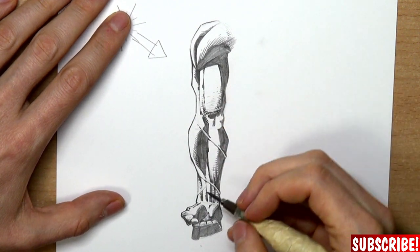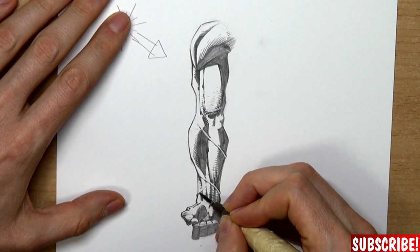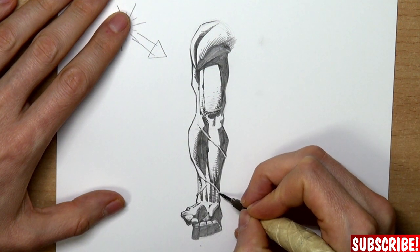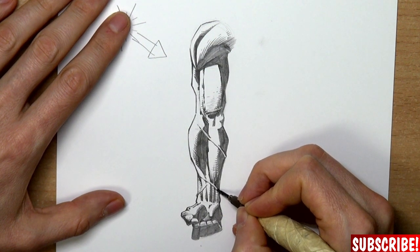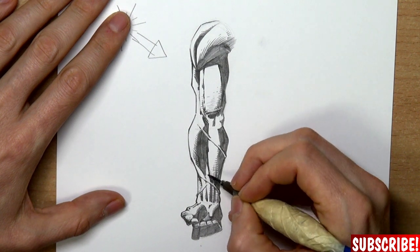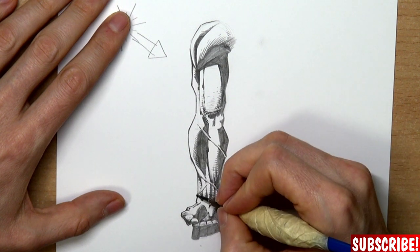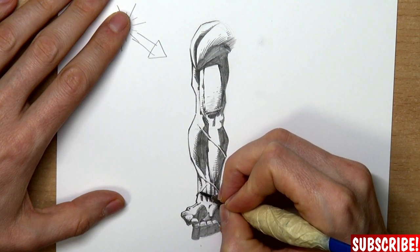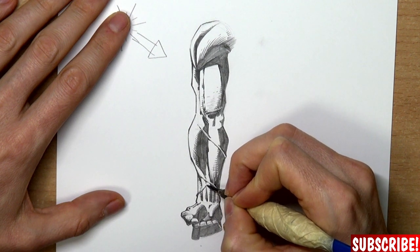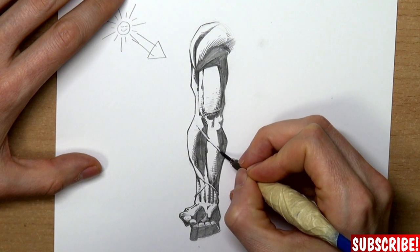And when you do the shadow of the veins, make sure to follow all the muscles that lie beneath them. And you can see it's looking really cool. And make sure to break some outlines of the drawing with a vein, because those little bumps make it look way more realistic and add some trouble to the picture, if you know what I mean. But in a good way.